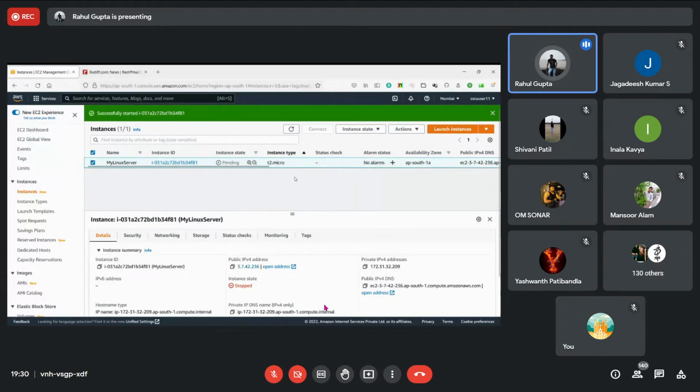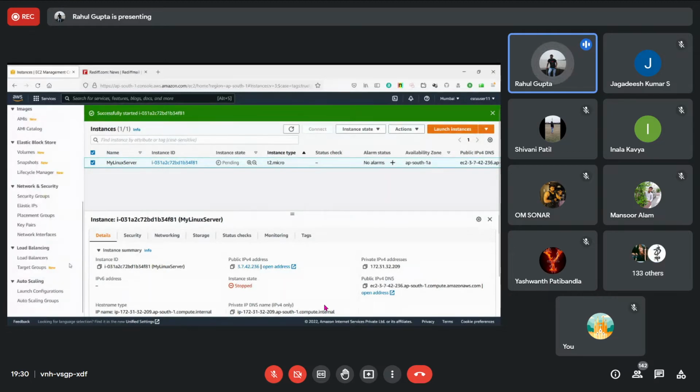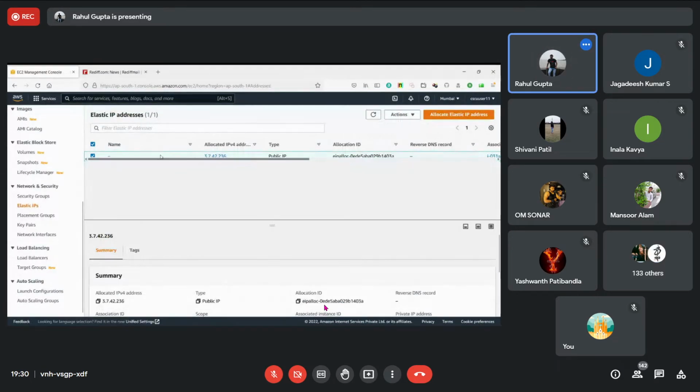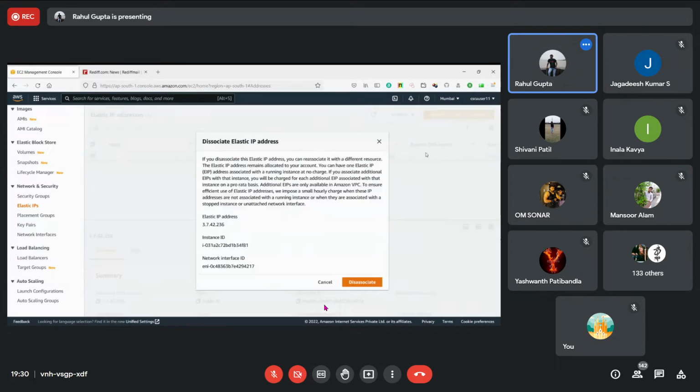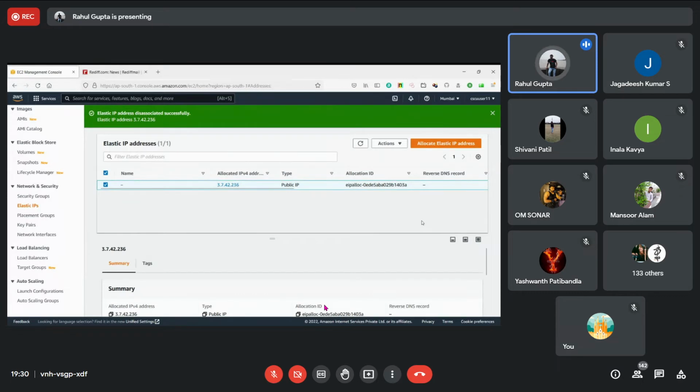And when you have to remove it from here, let's take an example, we have another instance. Now I want to add this elastic IP to that instance. In that case, I have to go back to elastic IP, click on actions, and here we have disassociate elastic IP. And do not terminate any instance to which an elastic IP has been added. After that, it will be a big problem because the instance is not there, so how are you going to disassociate it? So now it has been disassociated. You can see, now you can select and add it to any other instance.